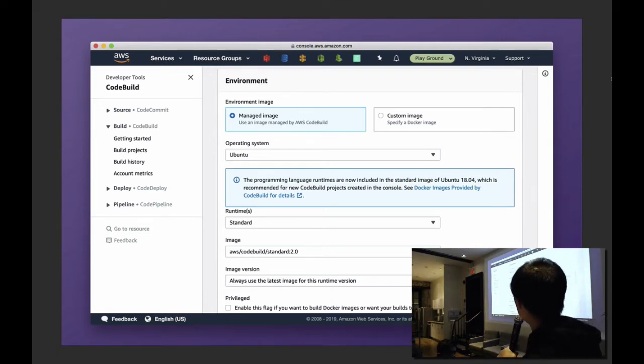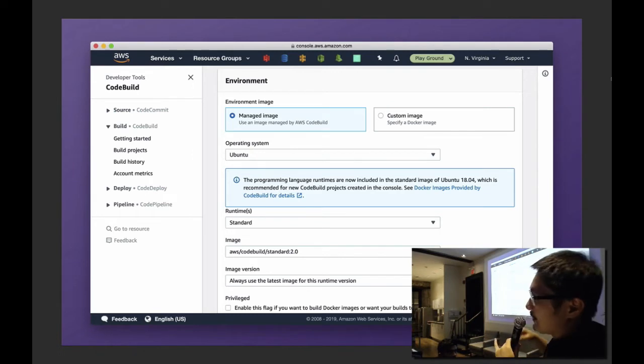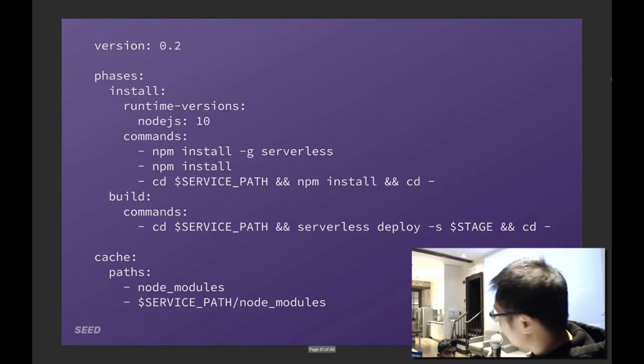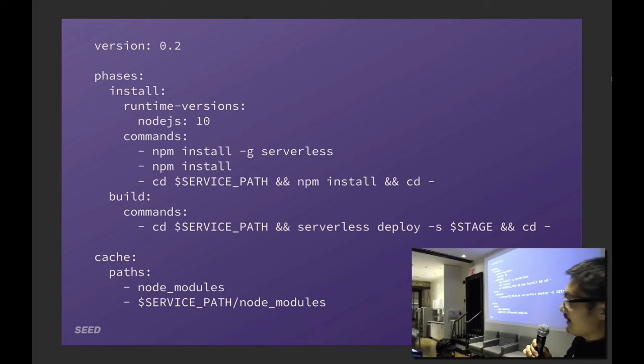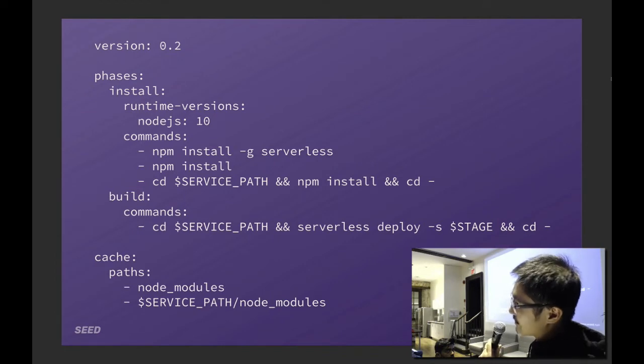We're using one of the managed images. It runs on Ubuntu, and the image used is actually a built-in image called aws/codebuild/standard:2. That's a polyglot image that's about 5 gigabytes in size. It comes with different versions of Node, Ruby, Python, Java, and PHP. So it comes with everything. And in your build spec, you say which runtime you want to use. After the build server starts, it looks at your runtime versions and says, okay, I need to use that. Let me bind the node binary to version 10, pretty much.